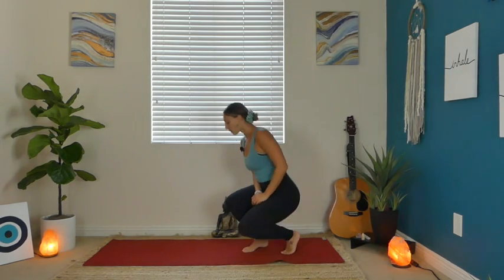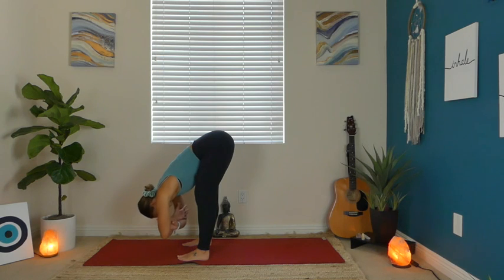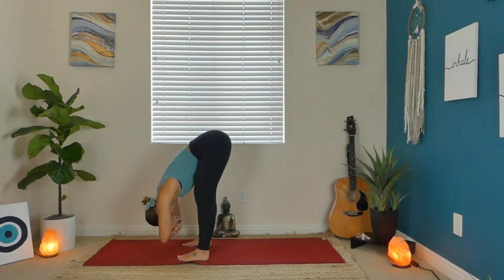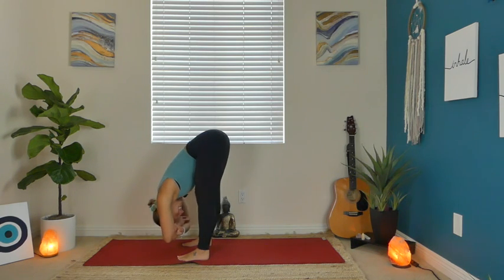All right, yogis, today we're going to start in a rag doll position. So come to the center top of your mat, feet hips width distance. Go ahead and bend your knees, hang heavy over your thighs, grab for opposite elbow creases, and then just allow your body to hang here. So just taking a moment in this inversion, start to breathe a little bit. Maybe a little rock from left to right. Just allowing your body to wake up a little in the back of the legs, head and neck.